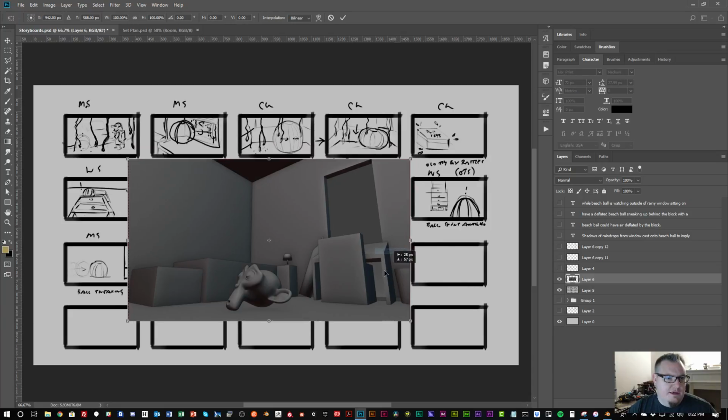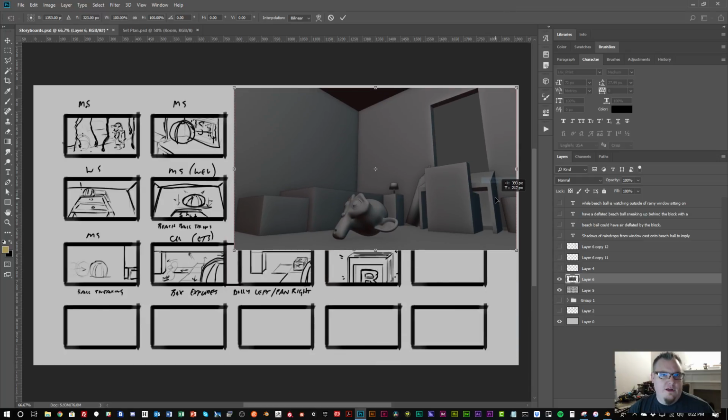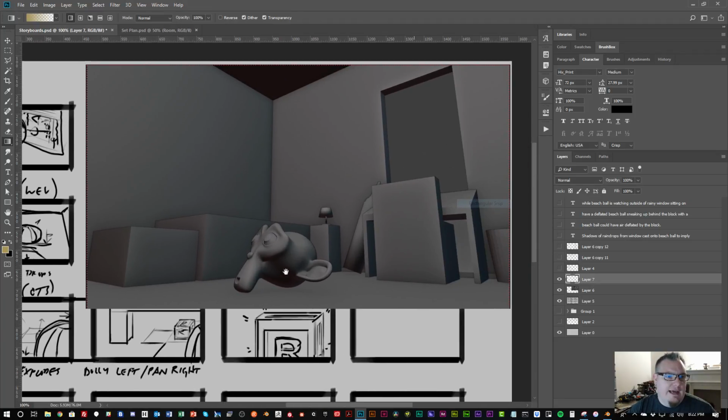And what's great about this is that now I've got that camera view perfectly locked in. We've got really no characters in place. All we're looking at is toys and set pieces that are going to stay where they are for the most part in the final. And so now that this is in place, if I want to come back in and draw on top of it, then I've already got a good starting point.